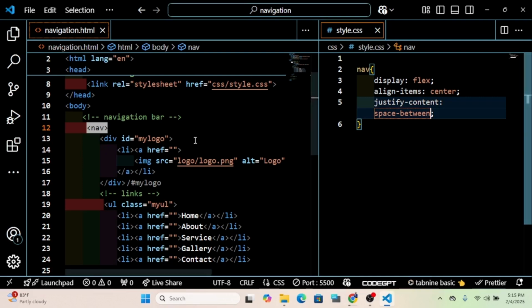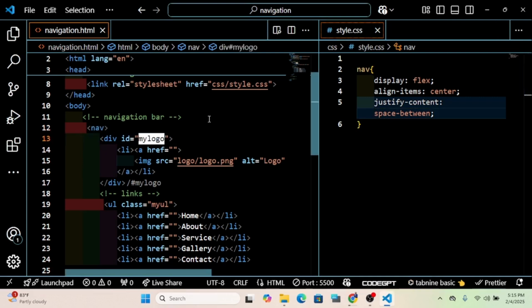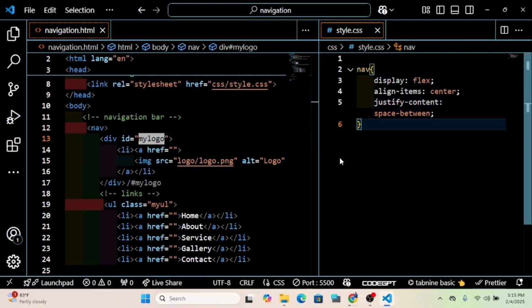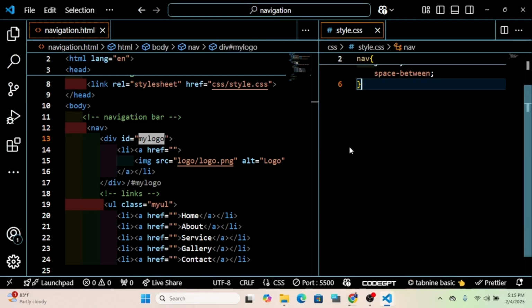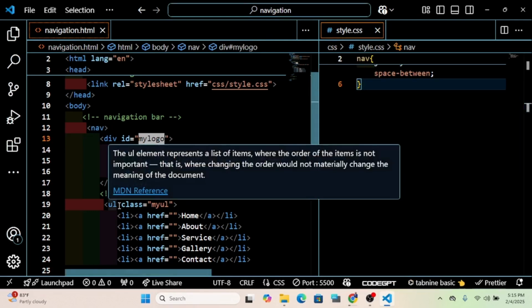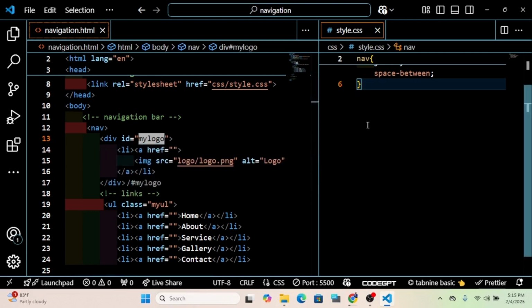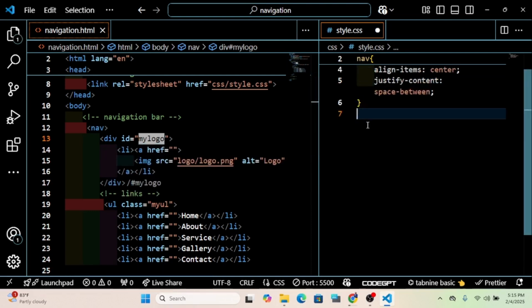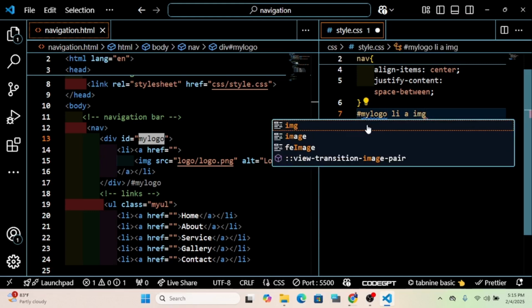Now we want to target our logo. To style your ID is not the same way you style the class. I'm going to show you how to style your ID. ID comes with hash, then followed by the name of the ID. Now open and close brackets. So we are going to target the ID, we target the LI, we target the A, and target the image, which is our logo.